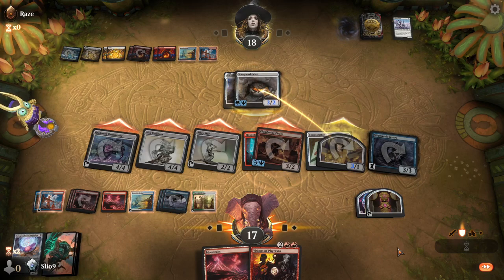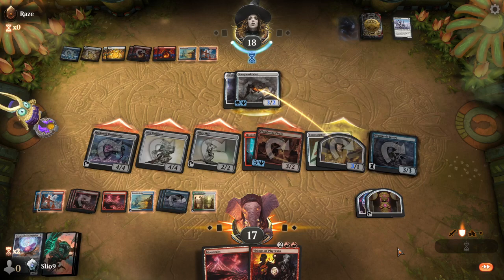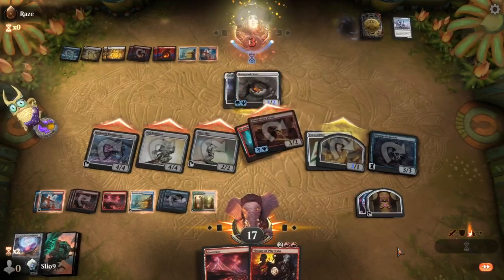Which goes to show why people slept on Scam so long: everybody saw Ragavan and Murktide Regent and was out of their minds. And Murktide was easily the most played deck at the time. Nobody knew how to kill a Murktide Regent for some reason, even though it is very, very easy. Just sitting there looking at my Power Word Kill, can't do it. Help.